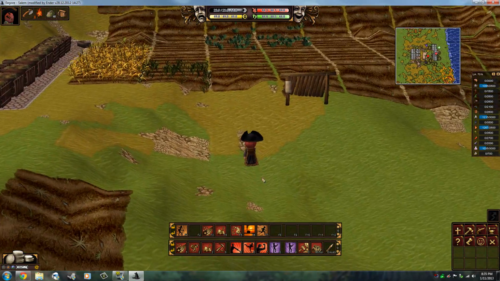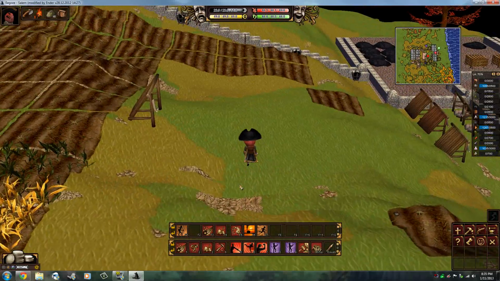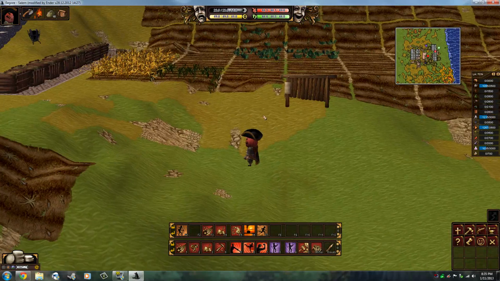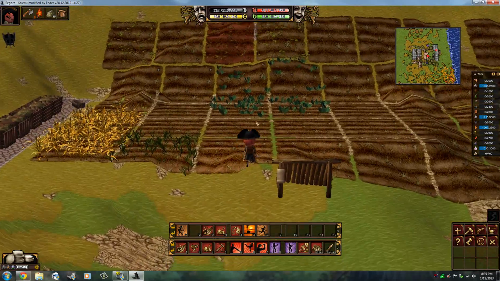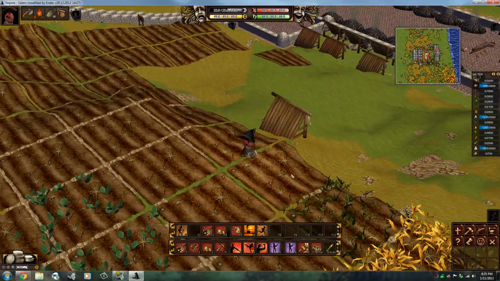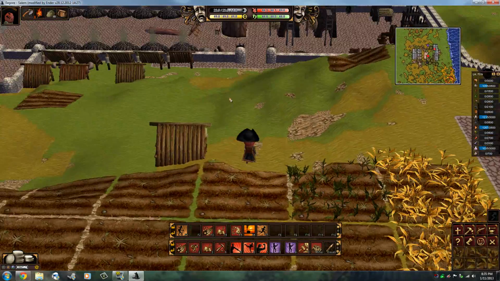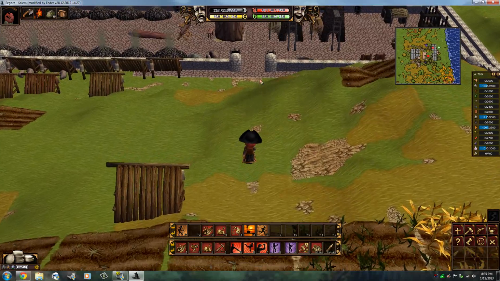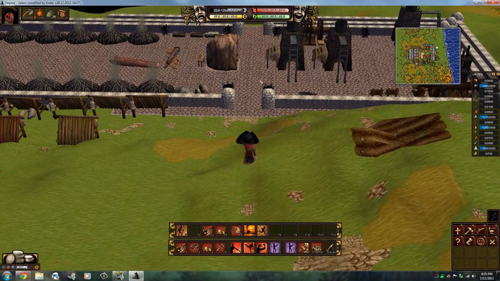And you can obviously see I went from not having any client at all. I got my beta key, I registered an account, I launched the game, and I'm playing. So that's how you first get started. That's how you first start the game. That's how you fire it up and start playing.